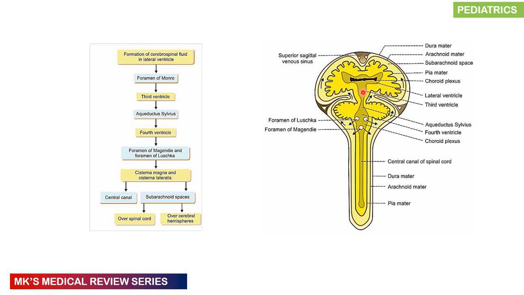Here you have your third ventricle, and then remember that the aqueduct of Sylvius is pretty much leading to the fourth ventricle, which is at the level of the cerebellum. Then you have the foramen of Luschka as well as the foramen of Magendie, which are these draining channels getting into the cisterns. So I hope you have a good understanding of CSF formation as well as CSF flow.